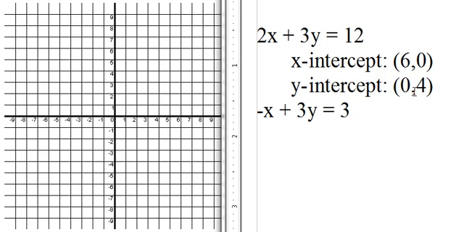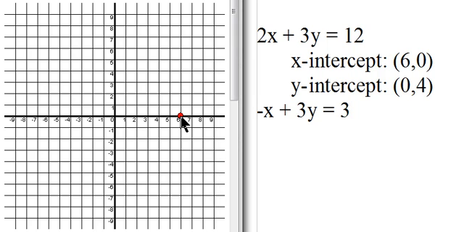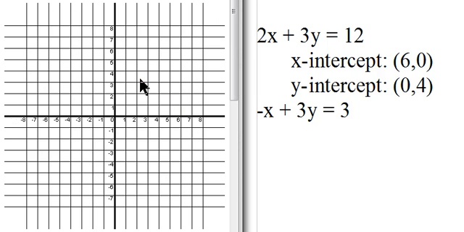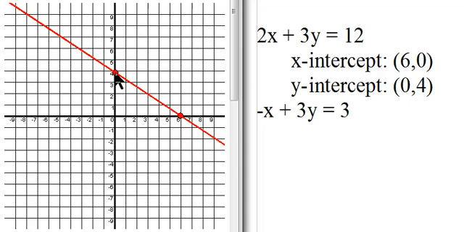So from that, we have the intercepts, 2 points on this particular line, and 2 points are all that is necessary to graph it. So I would go over here to the graph. I'd find 6, 0, which is right here. It's over 6, up 0 from the origin. Click it, and then I would drag over to my second point, which is 0, 4 on the Y axis. It's the Y intercept, and that's another solution to this equation.